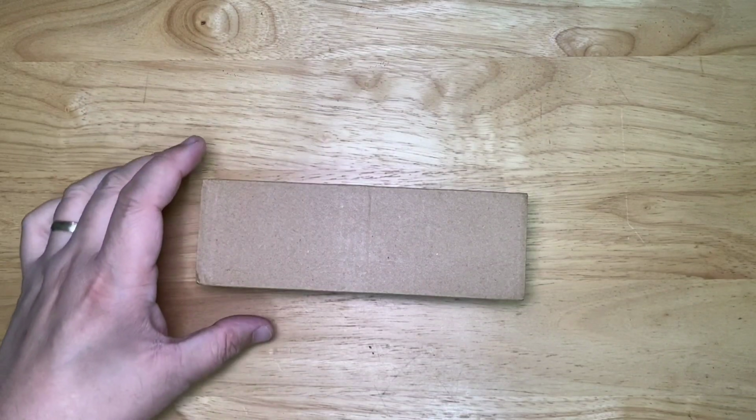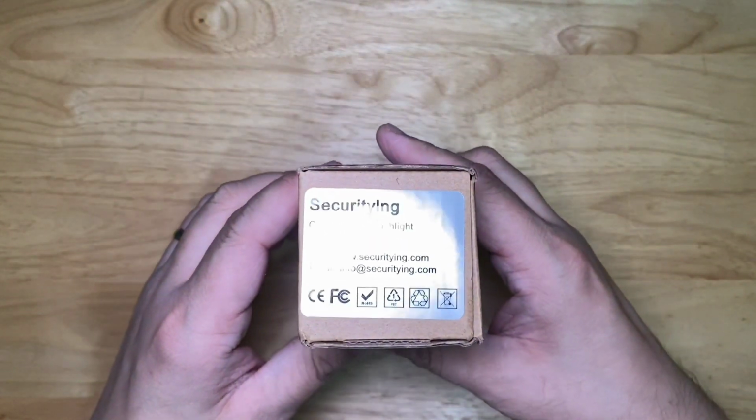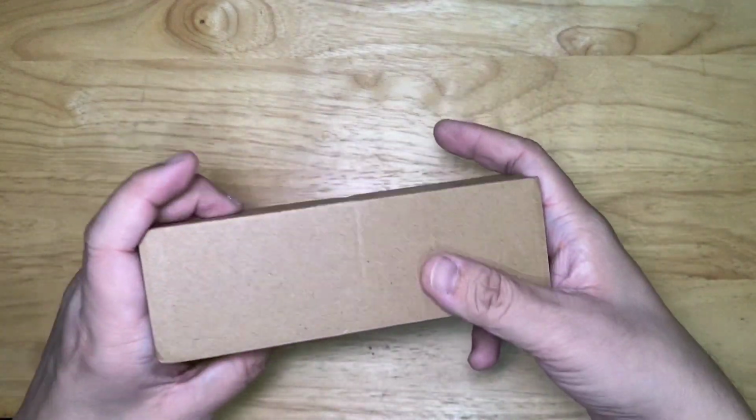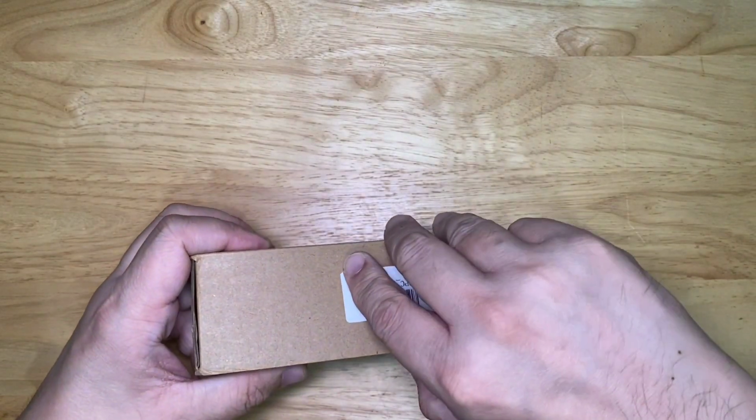Good day, guys. Today we're going to unbox a brand new EDC flashlight from a company called Security Ying. And as you can see, the box is very basic with the sticker, barcode, and label. So let's open this one up and let's see what's inside.